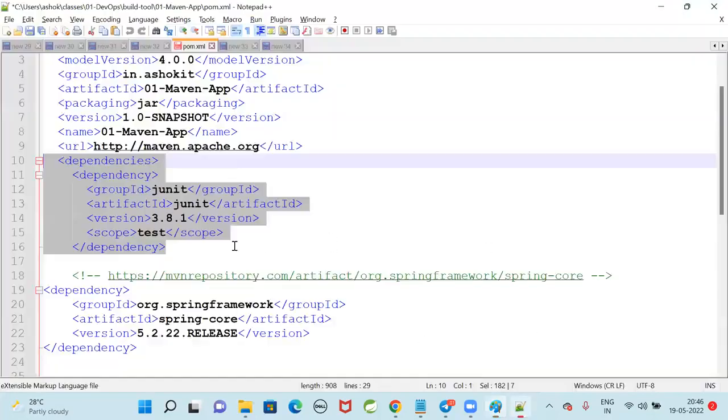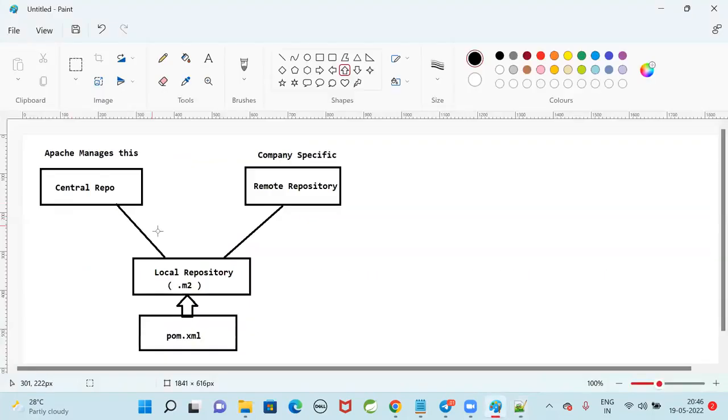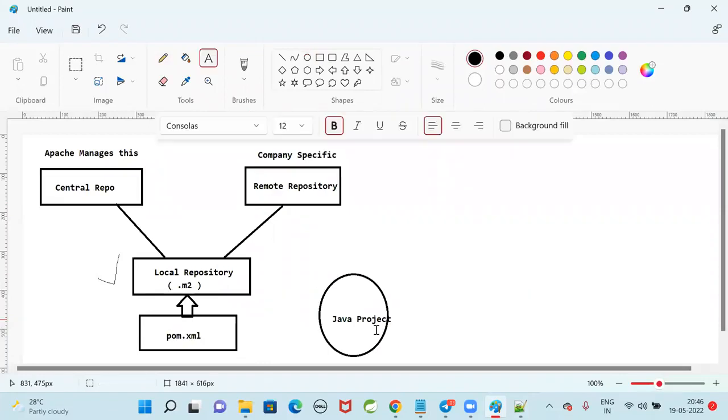The Maven project is available in my system, and in my system the Maven local repository is also available. Whenever I add the dependency in the pom.xml, it will search for that dependency in the local repository first. If it is available in the local repository, then immediately, our Java project is connected to the pom.xml.